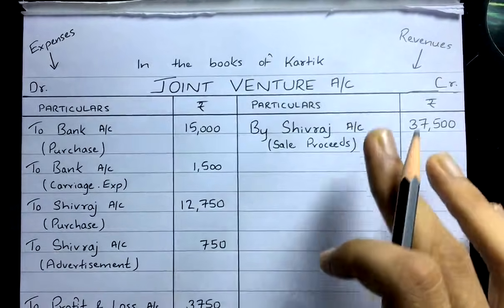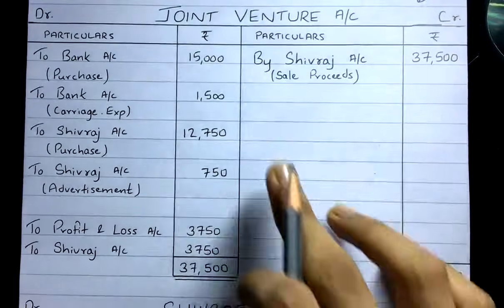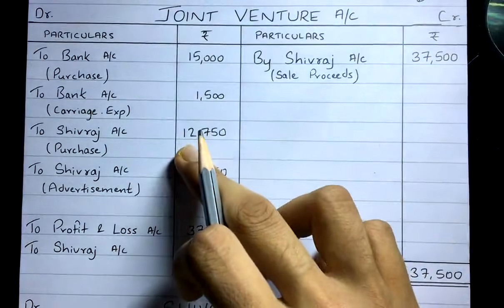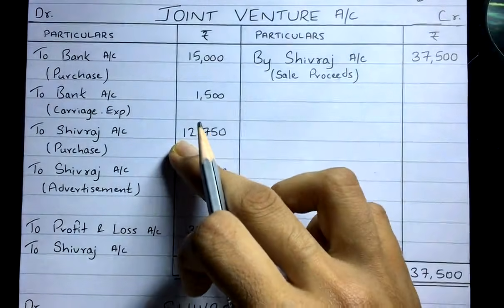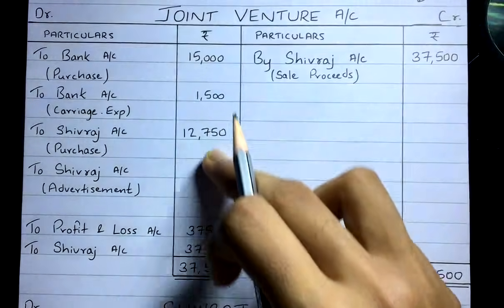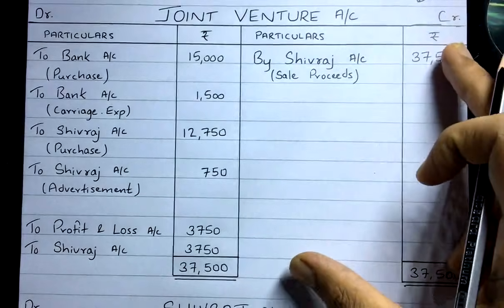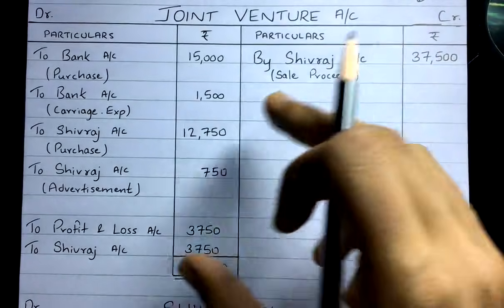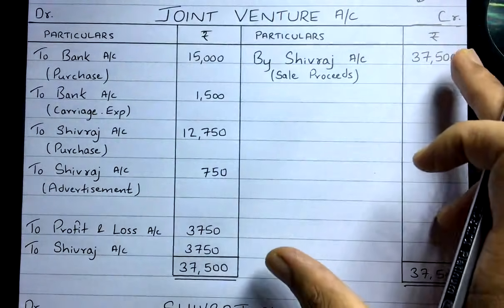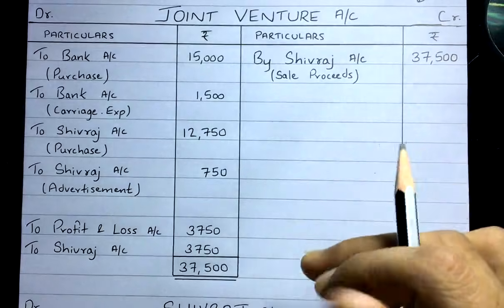Now you have to find out the profit of joint venture. See, it is very easy to find out the profit. See here, 15,000 is there, 12,000 is there. 15,000 plus 12,000 is how much? 10,000 and 10,000 is 20,000, 5 plus 2 is 7, so 27,000. So all this is less than the credit side, right? So there is profit. This is income, this is revenue. Whenever revenue is more, it means there is profit. If expense is more, that means it is loss. But here the credit side is higher, so it is profit.